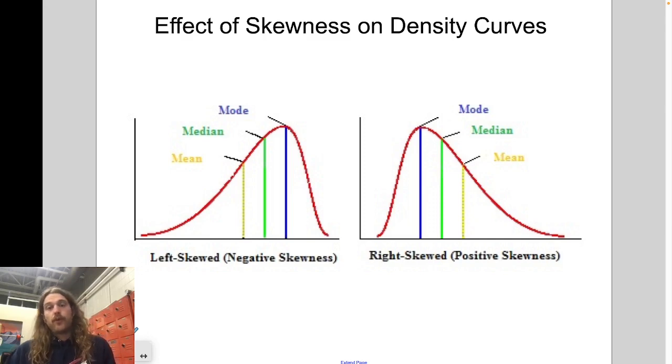So the second distribution, the rolling of the penny, was a skewed distribution. I'm not going to say a whole bunch here, but I just want to remind you that if you're looking at the density curve of a skewed distribution, the median is typically to the left of the peak. If it's skewed to the left, the median is to the left, and the mean is even further to the left. If it's skewed to the right, the mode is the peak, the median is to the right of the mode, and the mean is even further to the right of the median, because the mean is being affected by the outliers there. Okay, cool.